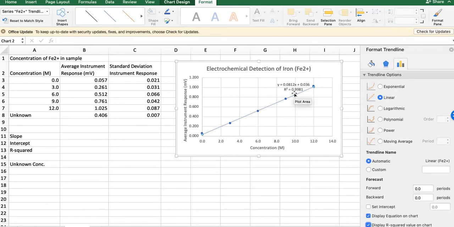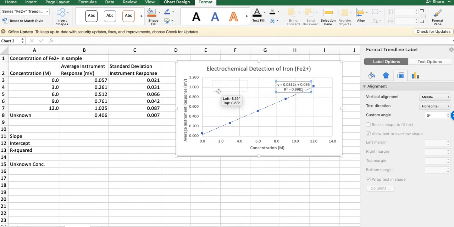The R-squared is also important, especially when you're doing a linear fit. This tells you how linear this fit is. Is the data well represented by this line? The closer the data points lie along the line, the higher the R-squared value. The maximum R-squared you can get is a value of 1. So we're getting a value of 0.9981, and that's a really good, strong R-squared, and you can see this visually, we're very linear. All our data points are falling right along this trend line.